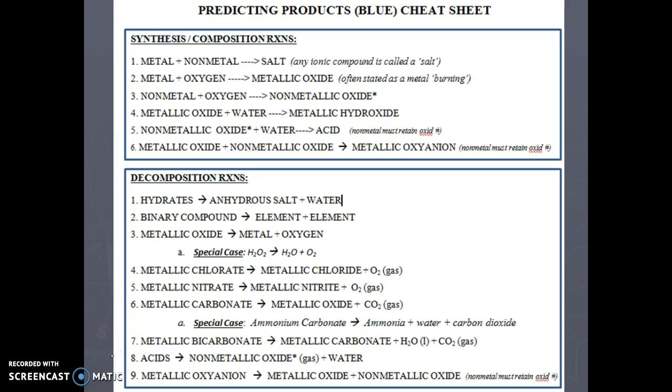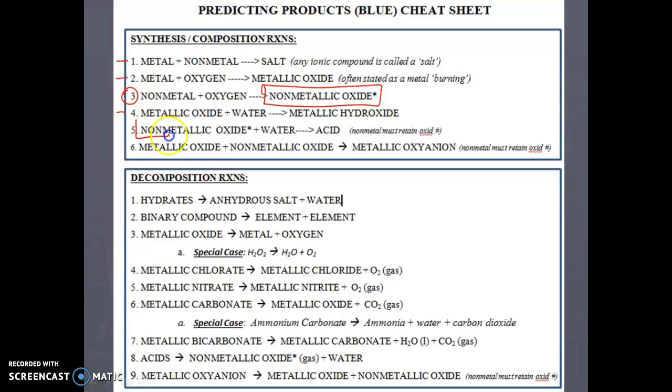So here's an example of your blue cheat sheet that you do get to use on tests and quizzes, and it's a breakdown of our composition and decomposition reactions. We should know how to do some of these standard ones. Numbers 1 and 2 give us pretty standard results, and 4 and so forth. But there are some cases where we get compounds that are not classic ionic compounds, and those can be a little bit tricky. For example, in synthesis number 3, one of the products we end up with is a non-metallic oxide, and it is not an ionic compound. So sometimes writing the formula for that one can be a little bit tricky.